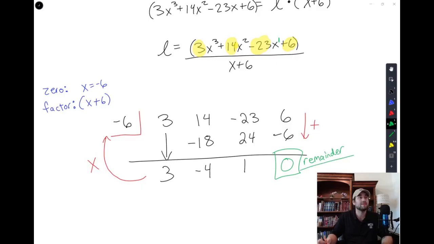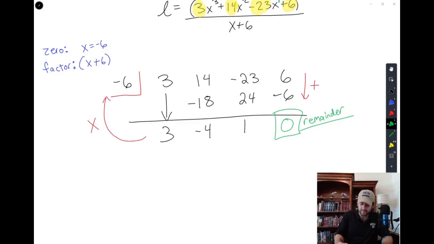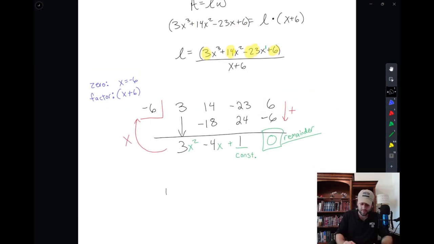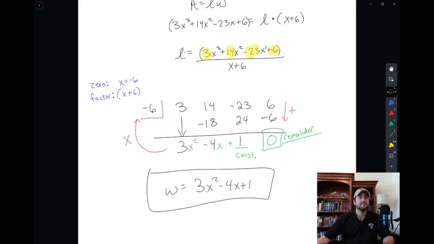There is no remainder. And so we can go in and backfill and say this is our constant. Remember, don't start with the x, start with your constant. Fill in an x and a plus sign. Fill in an x squared and no plus sign because there's already a minus sign there. And so what was the formula for your width? It was 3x squared minus 4x plus 1. All right. So that's two different ways. Oh, that was our length. We were solving for, look up here. We were solving for length the whole time. We already knew width.